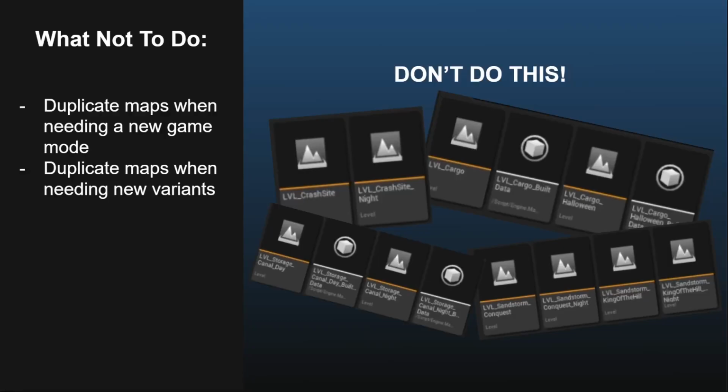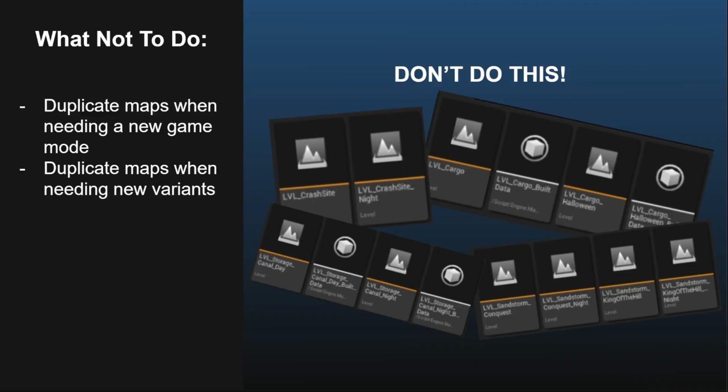What's up, y'all? Today we're going to be building a scalable game mode system that lets you change the game rules during runtime. The context here is that we're making a game that has a lot of game modes or level variations. Think something like Call of Duty. There's tons of game modes like Team Deathmatch, Search and Destroy, Kill Confirmed, and a bunch more. They also have variations for maps, like time of day or weather variants.